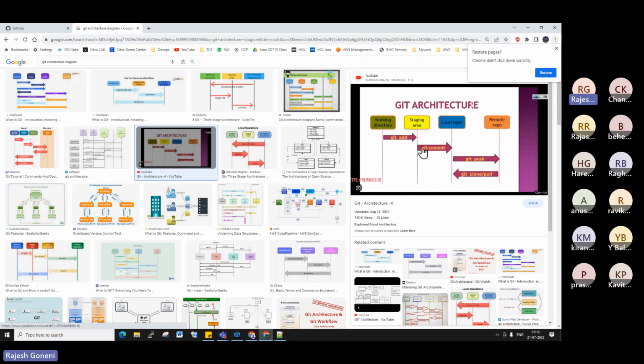Basically, a commit is a snapshot of the project. Every change is created in the working directory. Once it is moved to the staging area, then the data will be moved to the local repo. Then it will be considered as one snapshot. If the data is pushed from the local repository to the remote repository, then it will be considered a new change, a new update.